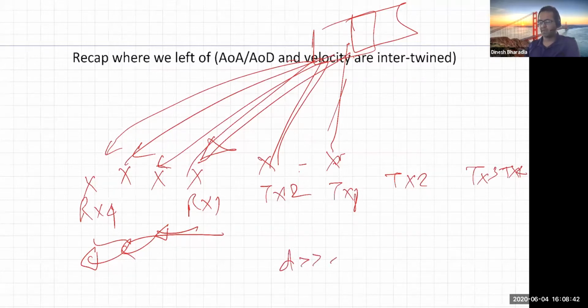What happens is that even with v naught velocity, it wouldn't change your angle of arrival by much. To be specific, next time when transmitter 1 hits all these receivers, what is the difference? The difference is that now the object could be at a different location to begin with. Everyone follow me?